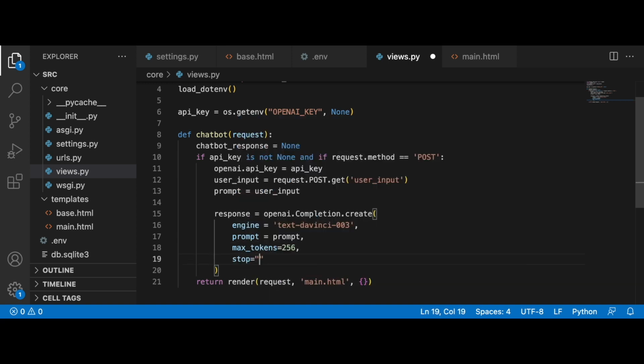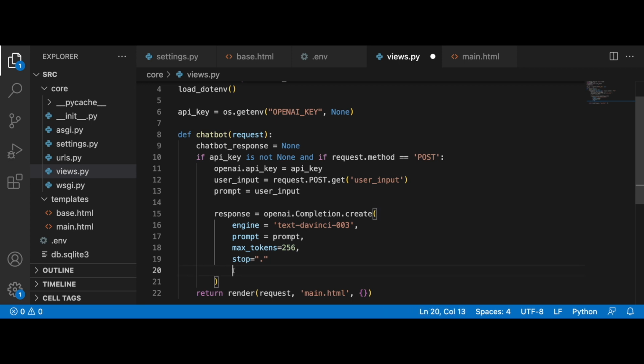So with stop, if we write an instruction and for example, the stop will be set to dot. So if the instruction is translate something from English to Spanish, and we will write a sentence like hello world dot, and then how are you? Then it will stop on hello world and we will return a translated hello world, okay?